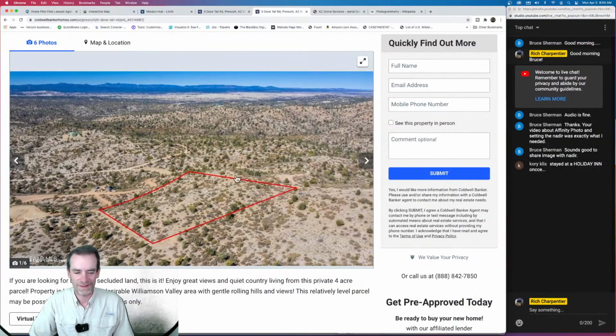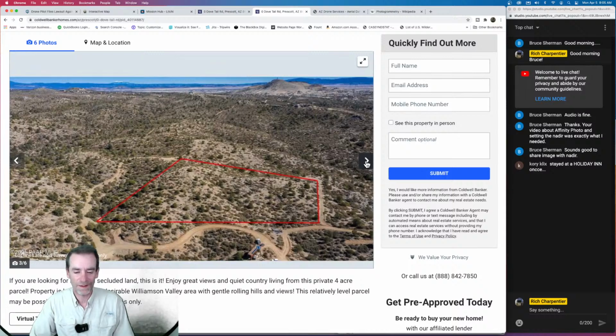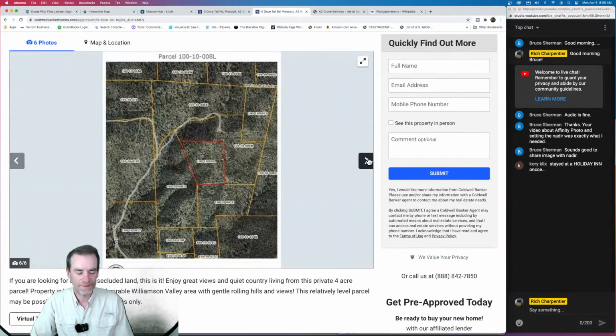Okay, so it's kind of like this, and, is it hand-drawn? Is that from GPS coordinates? I don't know. Actually, I do know these lot lines are hand-drawn, so they shouldn't be interpreted as the exact dimensions of the location, okay? But as you can see, for this particular property for sale, someone's drawn lines.